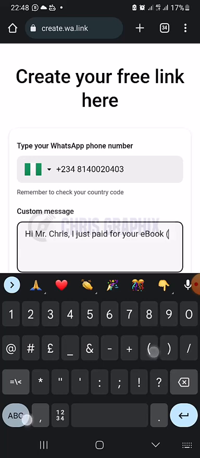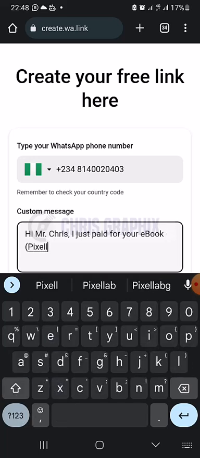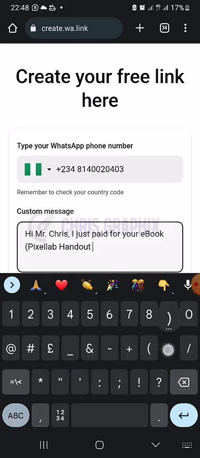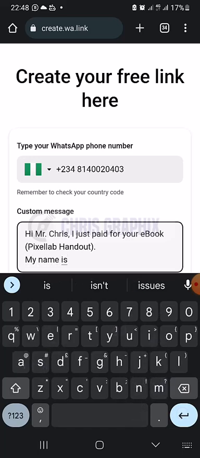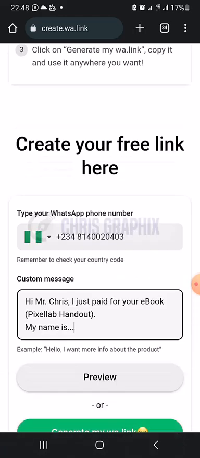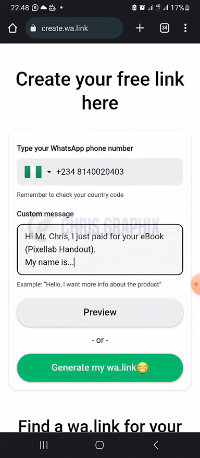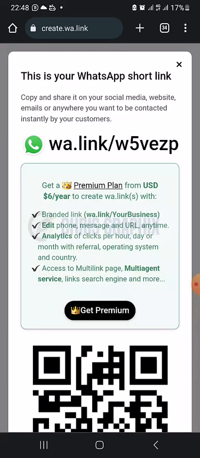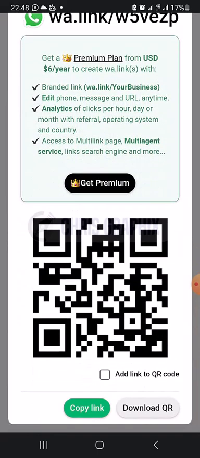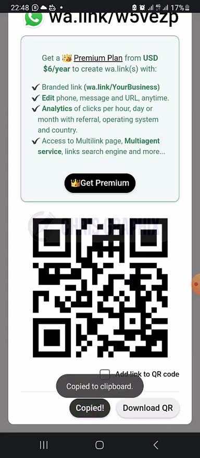You can just indicate Pixel Lab handout. My name is, I just push dash here, and then I just paid for you. You can now click generate my WhatsApp link. It's going to generate the link, and wow, the link is generated. The link is copied already.